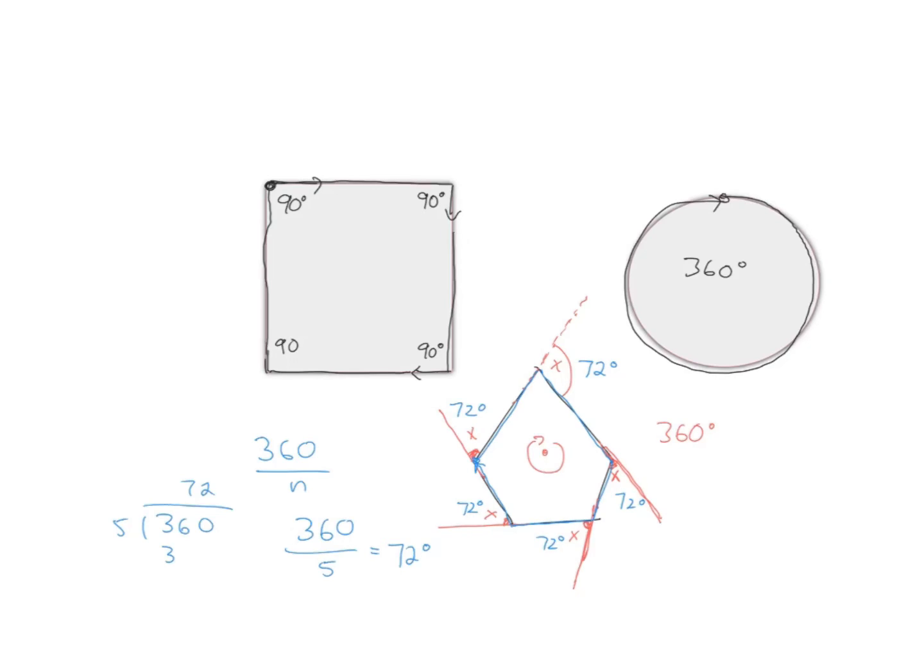So you have your formulas, your equations that we've gotten from this, where you have your sum of interior angles, and then you have where you're looking for each one where it's pretty much the same but you're just dividing by the number of sides. So this is each interior angle. And then lastly you have the one where you're looking at your exterior angles, where you're just taking the 360 for your exterior angle measures.